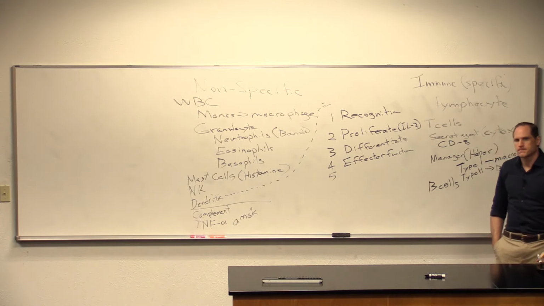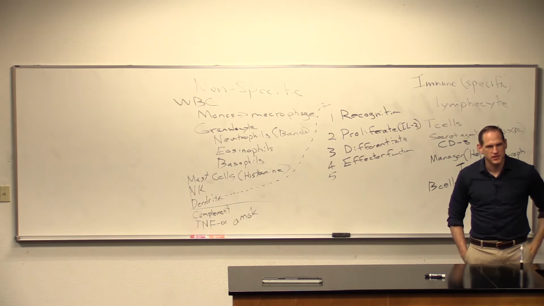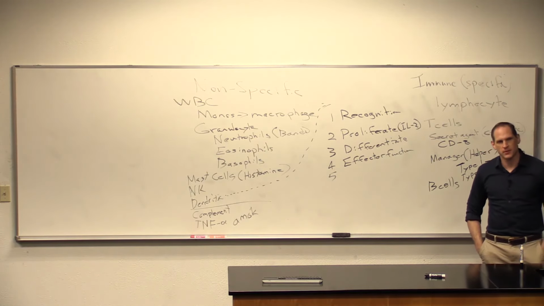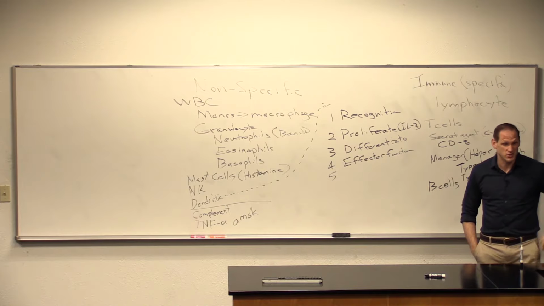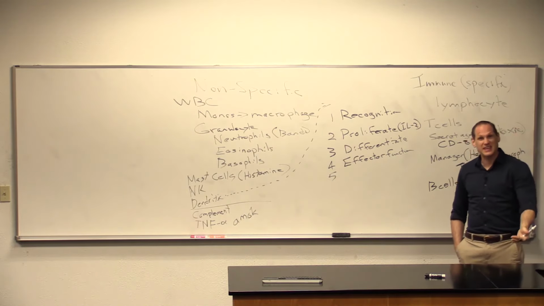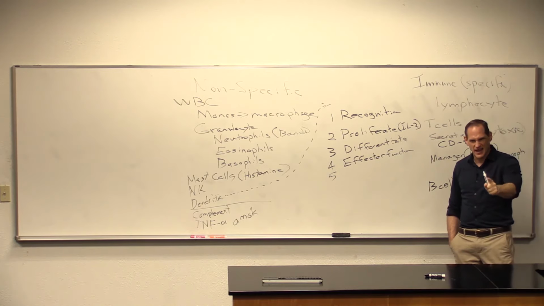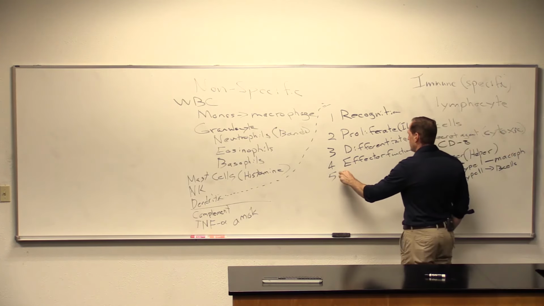Now, we've won the battle. We've fought back the evil viruses. And we have all these veteran T cells hanging around. We don't really need them. There's no VA system for the T cells. What are we going to do? Kill them? Really? That's how we treat our veterans? No, actually, fortunately, because you'd die if you didn't. So yes, we're going to kill most of them, but a few of them are going to stick around. They're not going to die. What are those ones that don't die called? Memory.